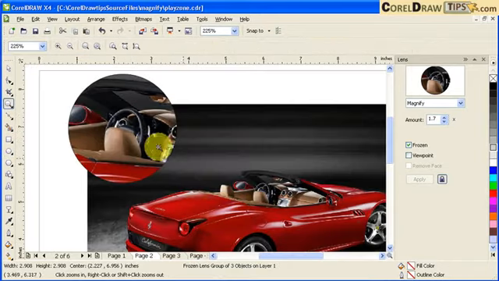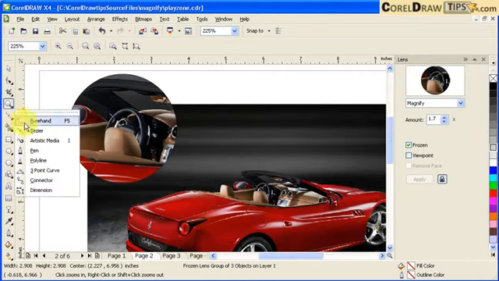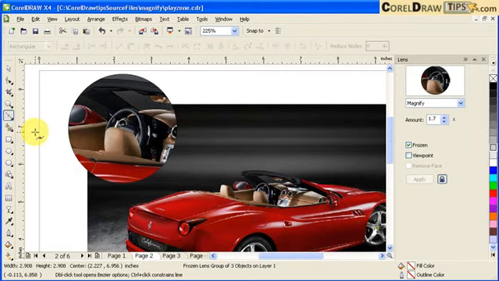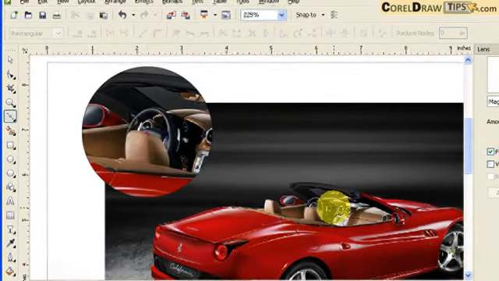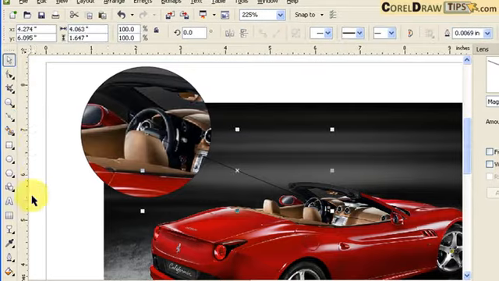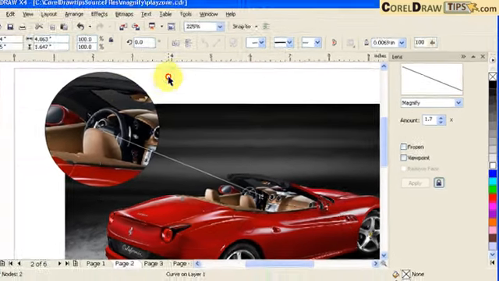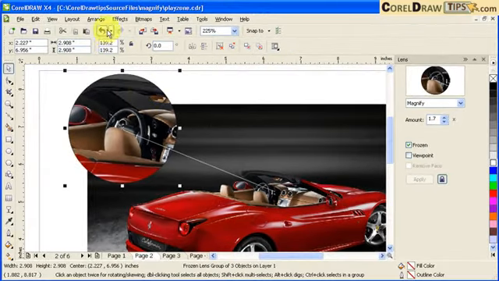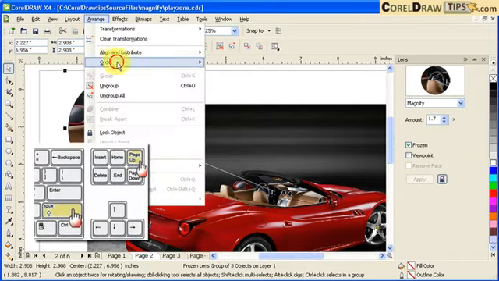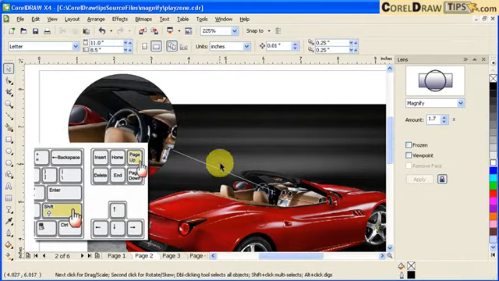Now if I'm going to put a pointer here, I'll click on my Bezier tool, and let's say I'm going to start from here going this side here. And I'm going to color my outline by right mouse click on white here. Then this one I can put to top, so arrange order, to front of page.